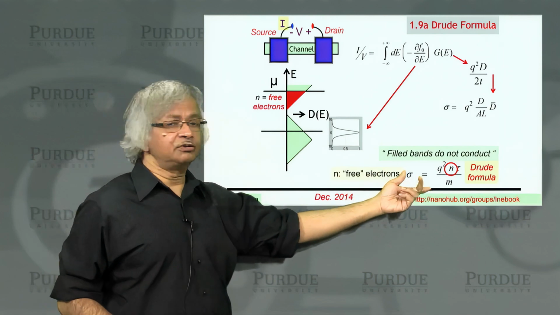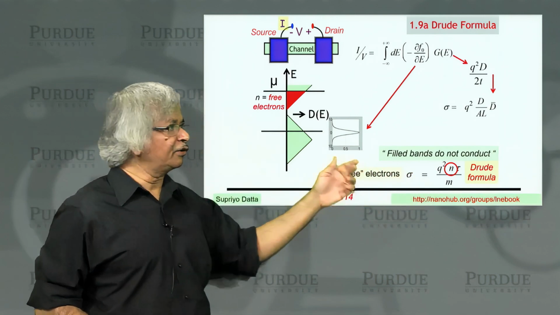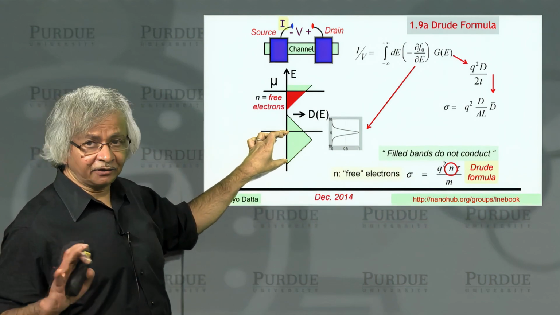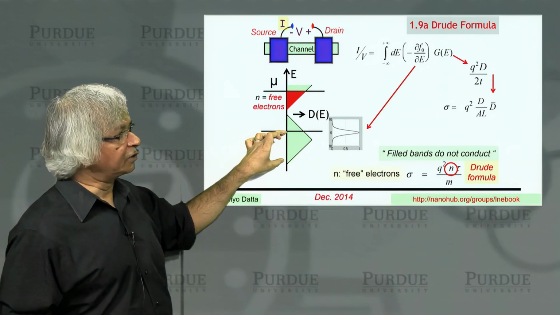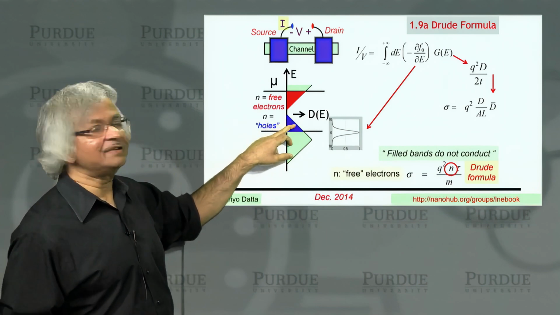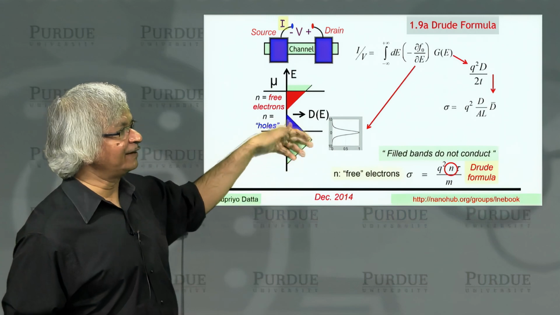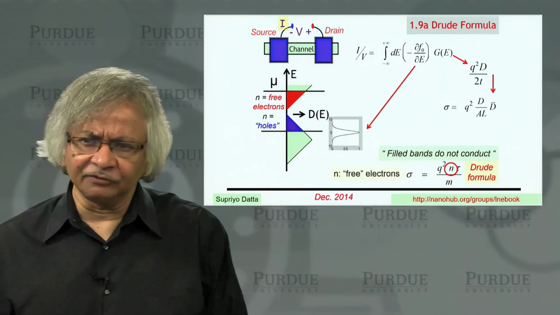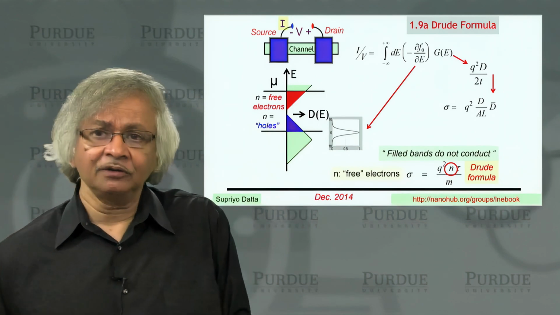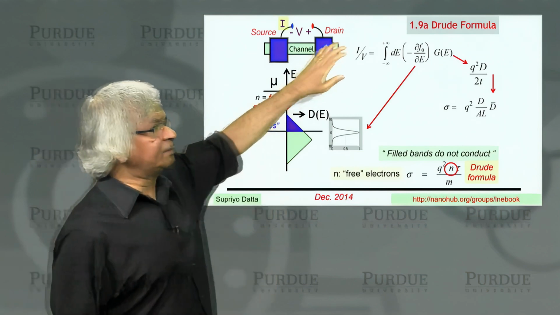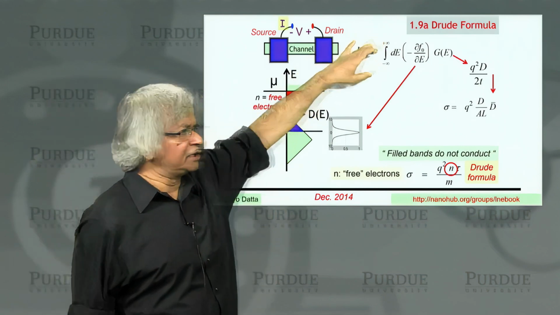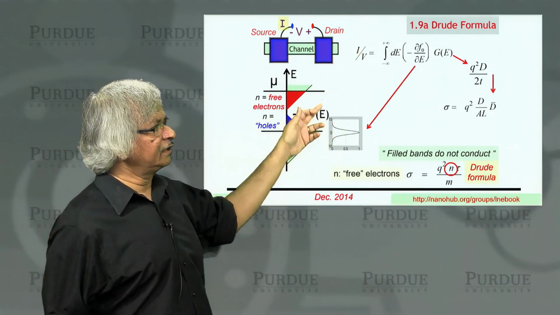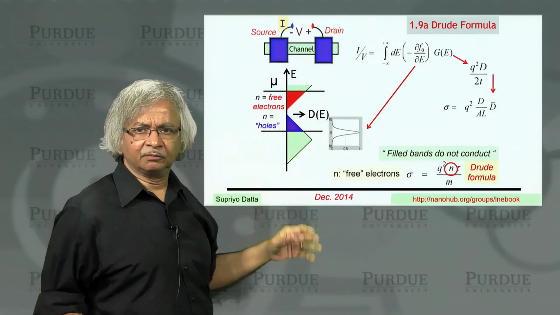But if you want to use the Drude formula, then of course, you might think you want to use the electrons in here, but not at all. That's not what you should be using. What you should be using is the holes, the empty states up here. So if you're near the top of a band, you should look at the empty states. As I said, this is one of the things that takes a lot of time to get used to when you first learn about current flow. But if you adopt this point of view, then I'd say there's no confusion at all. You always use this formula. The dF/dE factor is either here or here, depending on where the chemical potential is.